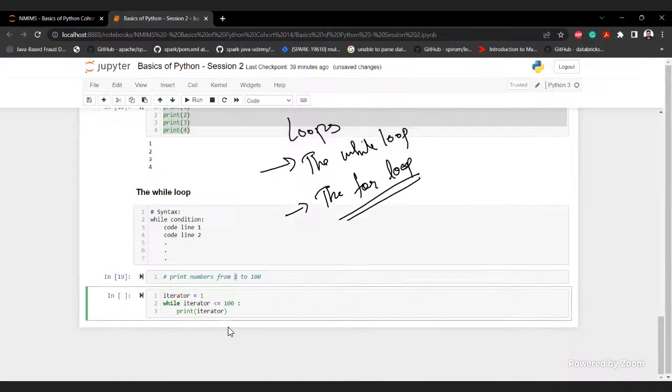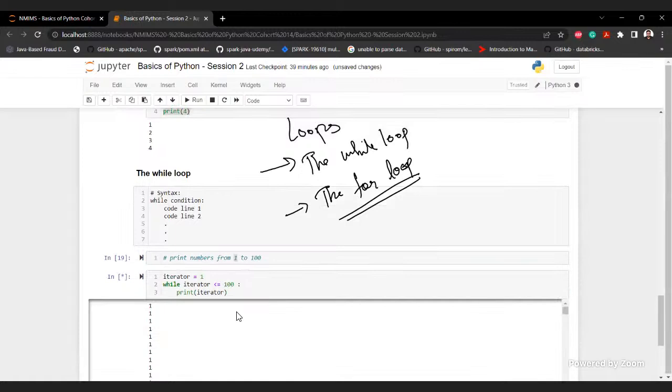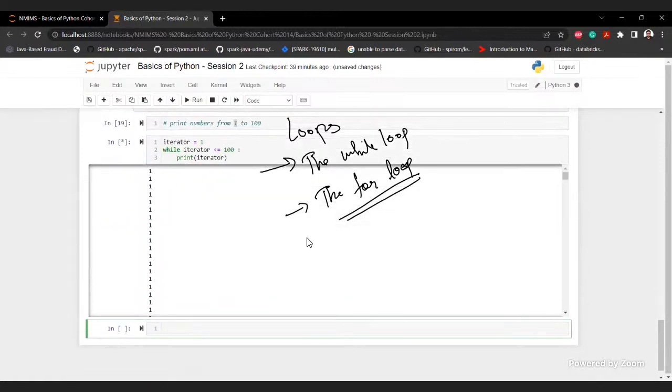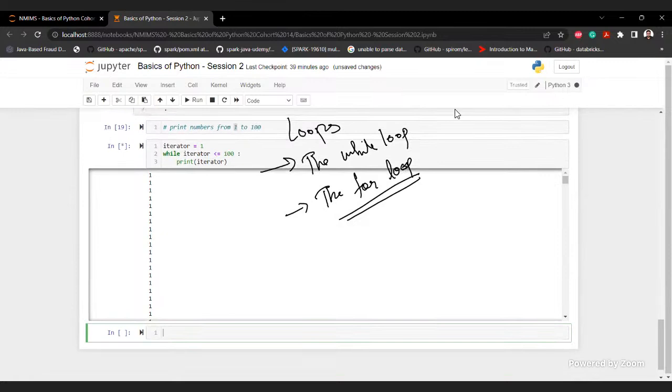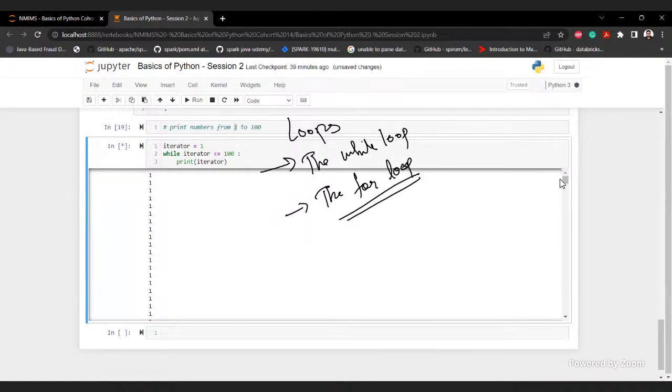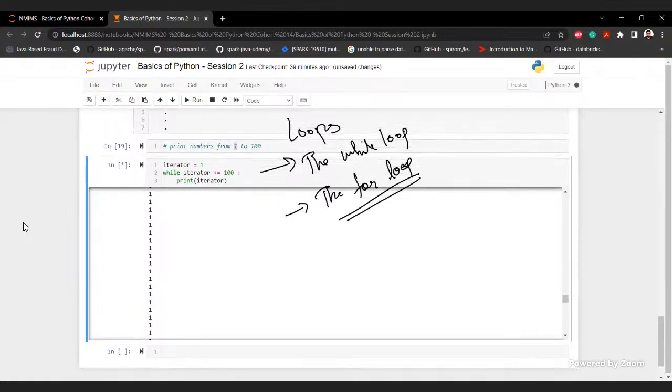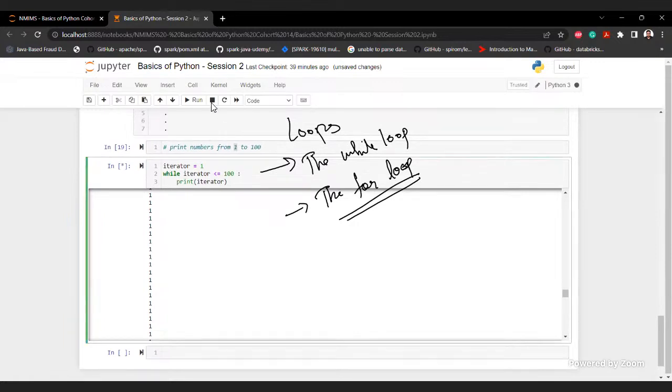Okay, now if you notice, let me run this. What is happening? Can anyone tell me what is happening here? If you see, the program is executing continuously, and it is printing this number 1. It keeps printing. If you see, this goes up, right? That means this 1 is getting printed n number of times. So this will continue till infinity. So what am I supposed to do? Let's just stop this program.